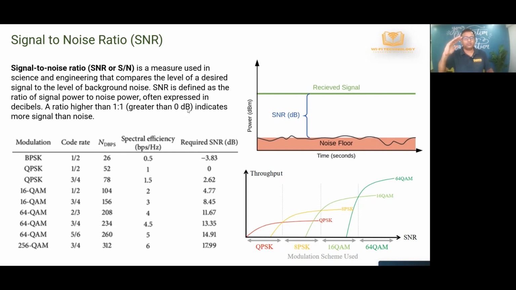So now your only option is, I cannot increase the signal anymore. So there are only two options. Either I somehow try to reduce the noise floor, or I try to use a modulation method that can tolerate a lesser signal to noise ratio, right? So that means that as this device is going far away from the access point, when I cannot increase the signal and when I know that the noise is getting increased, then the signal to noise ratio is dropping.